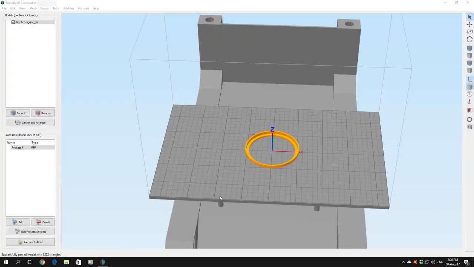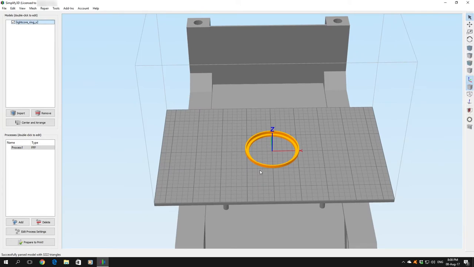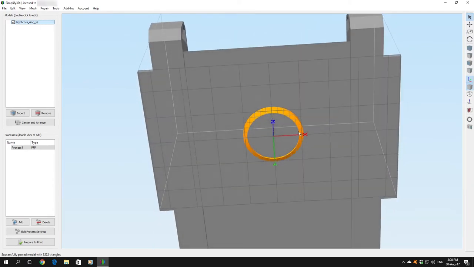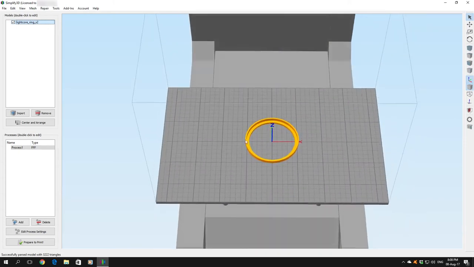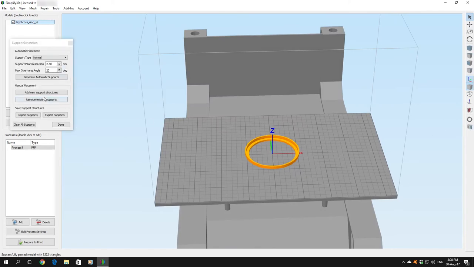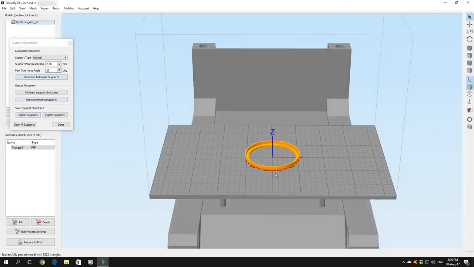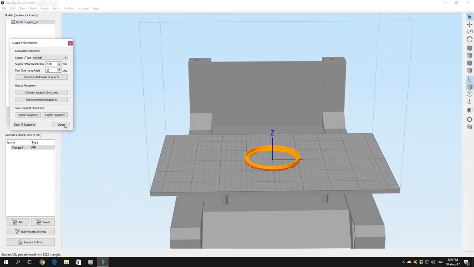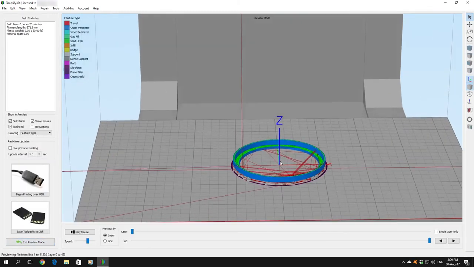So here we are again. Back in Simplify 3D. And this is the part I was talking about. Now. What I didn't pay attention to. And what I wasn't really concentrating on. Was which part of the model will be visible. How much of it will be visible. And what needs to connect to what. Now the way it works is the underside here sits inside another part of the model. This is the visible side. So when I originally did this. I opened up support structures and did generate support. And it plopped all the support underneath here. So I went ahead. Hit done. Prepare to print. And printed this.